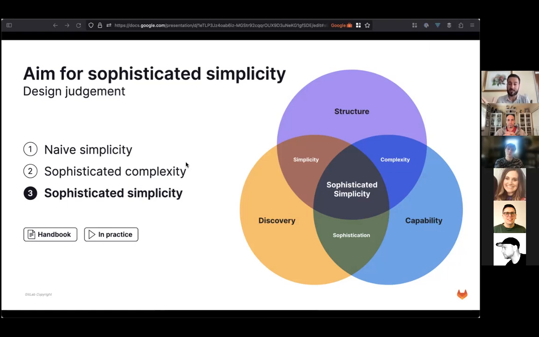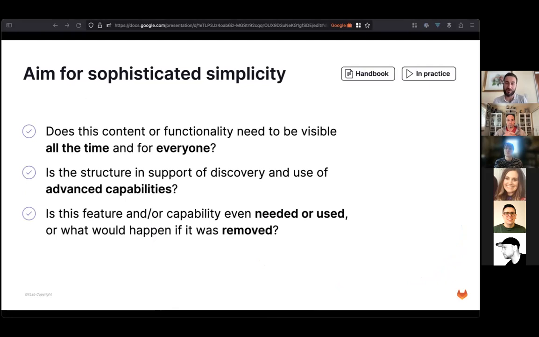And so on the other hand, sophisticated simplicity is an interface that reduces friction, that provides quick access to powerful features and helps all users become more proficient at completing tasks. This all sounds wonderful, but how can you get started? In our handbook, we have a few questions, and here's just a glimpse of questions you can ask yourself when designing towards sophisticated simplicity.